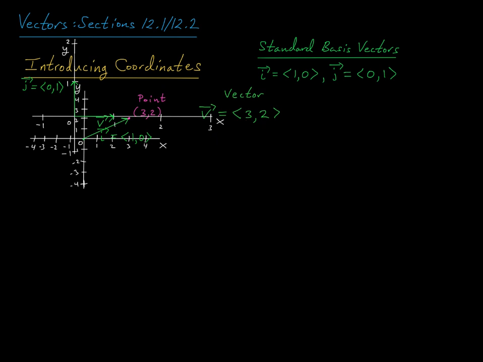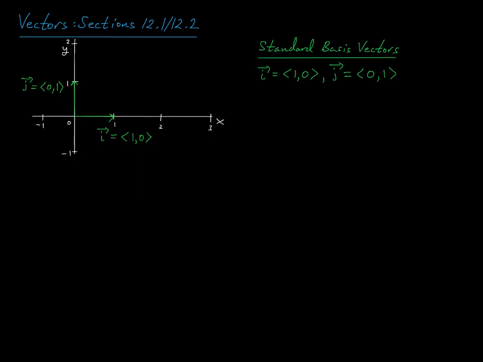And next up, I want to talk about what are called the basis vectors. Okay, so the basis vectors, these are the vectors i and j. Okay, so i, by definition, is the vector whose x component is 1 and whose y component is 0. So you see that right here. So it just points to the right, and its magnitude is 1. Okay, and j, likewise, well, it points up, right? And its x component is 0 and its y component is 1. And so you see that there.